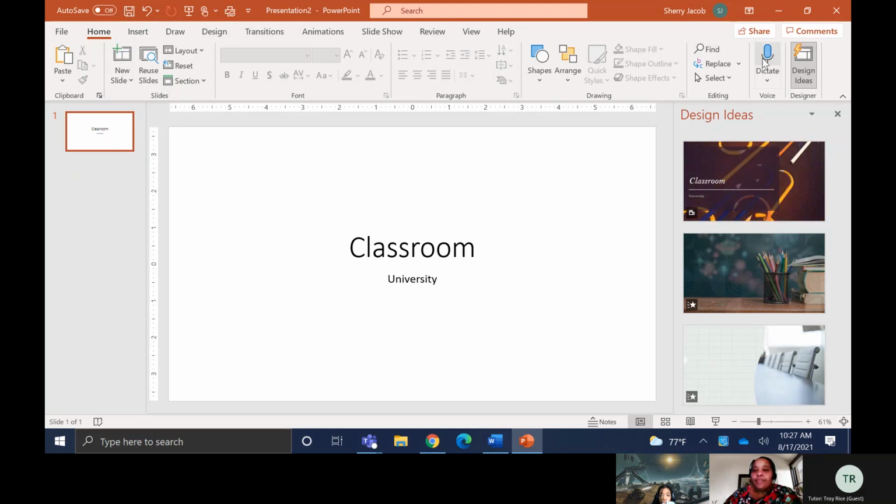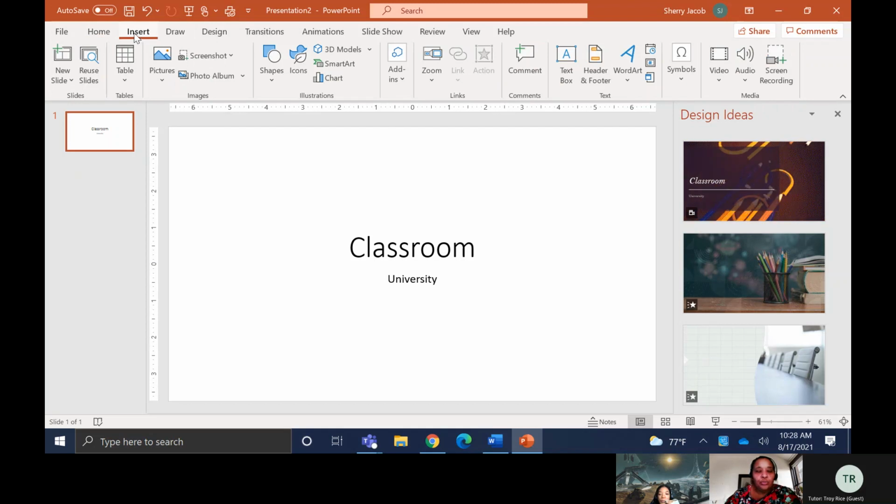And then dictate, of course, and you'll find this throughout the Microsoft 365 apps. You can actually talk what you want to type into a slide or into a document or into a worksheet instead of typing it.